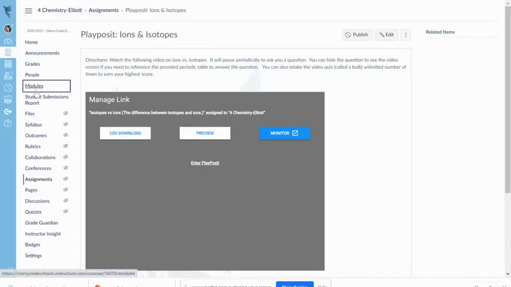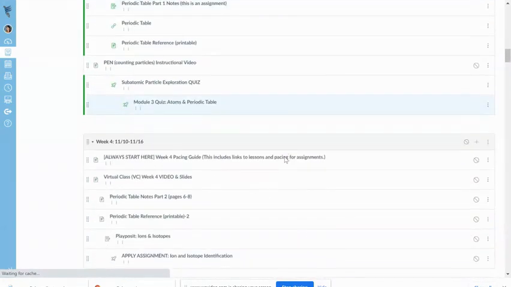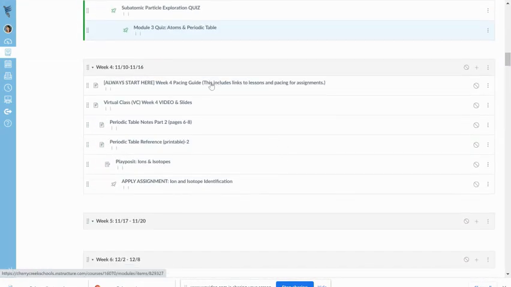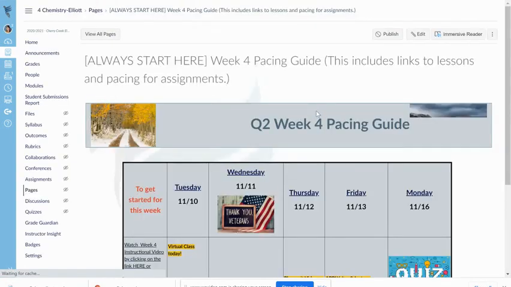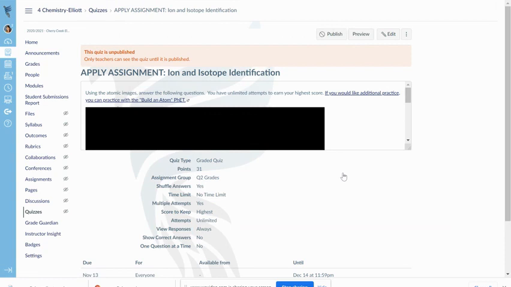If we go back to our modules again, the next thing that you're going to see after Thursday is Friday. This is your apply assignment. Instead of going through the ion and isotope manipulations, which we're going to do in class through the PhET, you are basically going to answer a bunch of quiz questions related to images that are already taken.